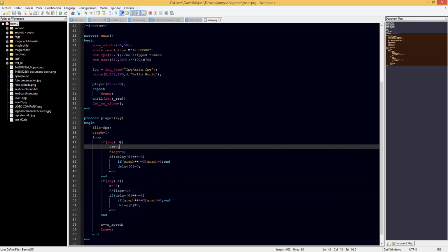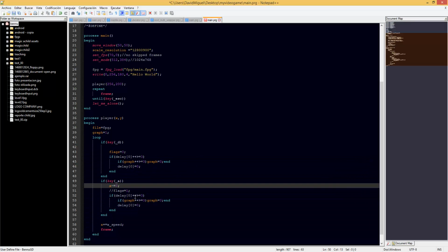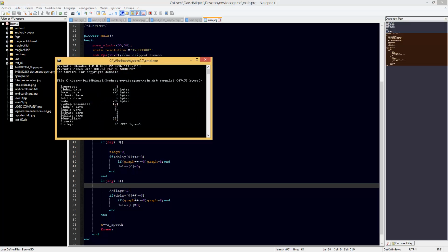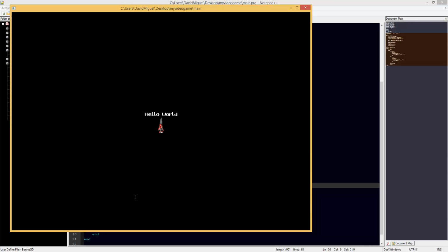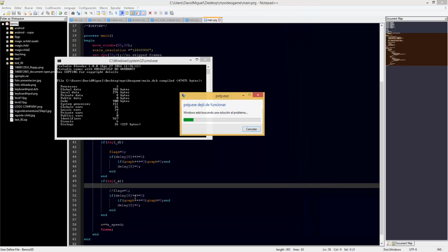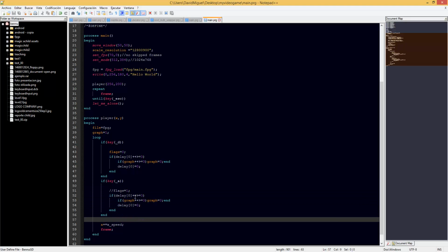So let's delete this and delete this. Let's see what happened. Oh, just a move, but moving animation, but nothing is happening with the control. Let's correct that. It's very simple.